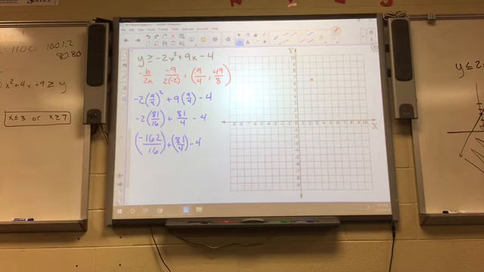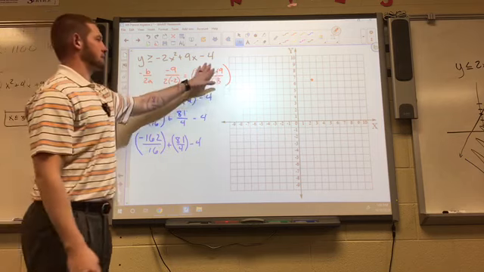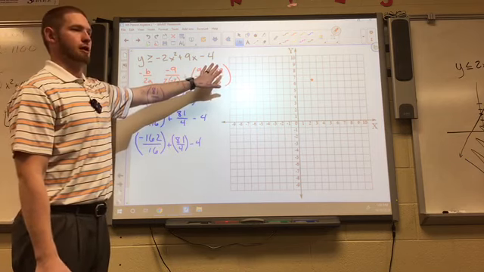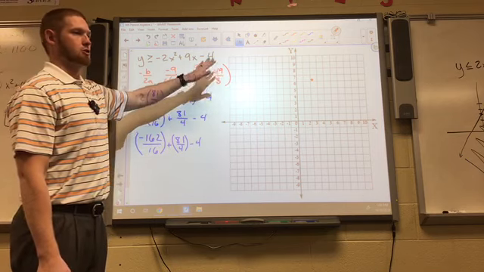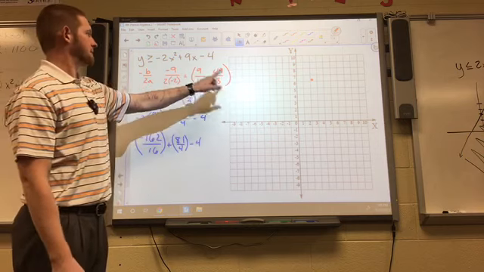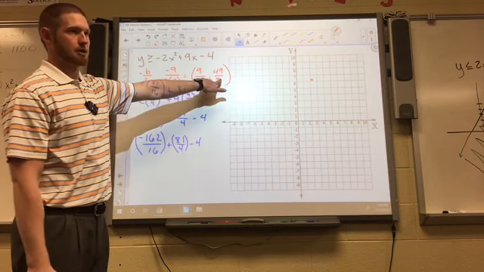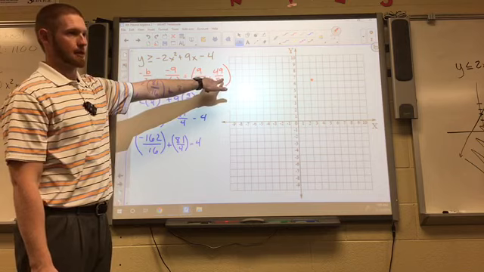So after doing all that, finding the vertex, what do I do next? They're not always going to be that hard. Do we have to put it in fraction or? No, that's what I'm saying. They're not going to ask for this answer. I don't care if it's decimals, fractions, whatever. And if you are actually putting points on a graph, they're not going to be fractions because Big Ideas isn't going to do it in fractions.